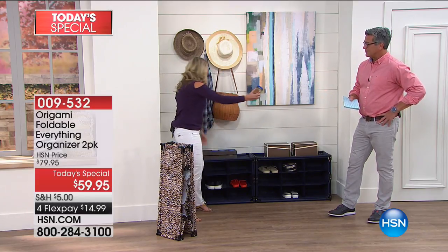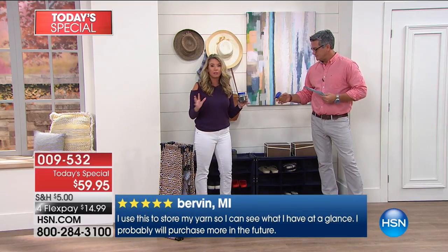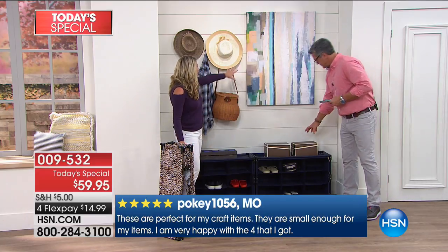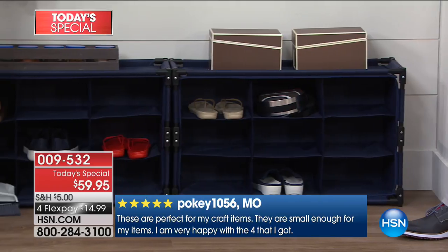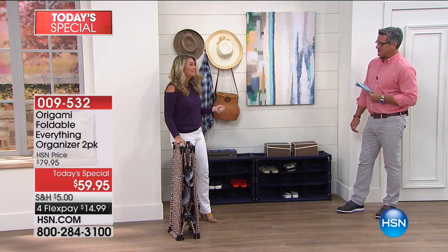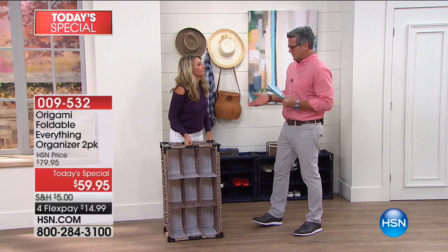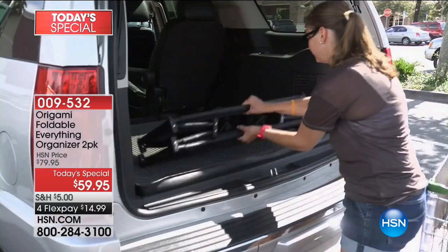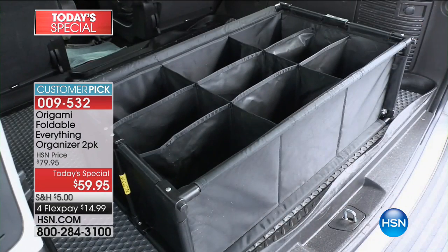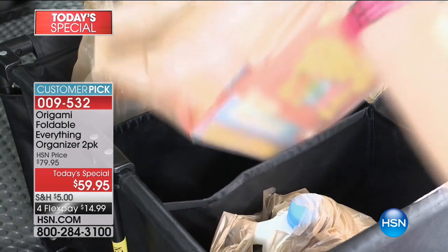With hardwood floors near the beach, you cannot walk through — you'll trash your floor. With the navy colorway and a couple of decorative clips, it's a great entryway piece. People walk in, see shoes there, and know to take theirs off. I also love that because of the canvas fabrication, it breathes — so if you want to use this for your kids' stinky tennis shoes or basketball shoes, it's ideal. You can even pick it up and put it outside on the deck so all the shoes get a little air.